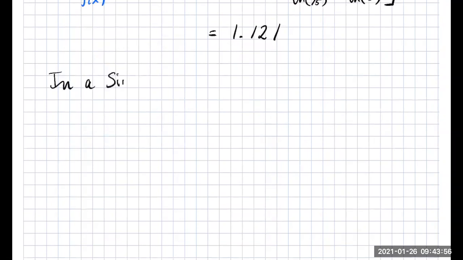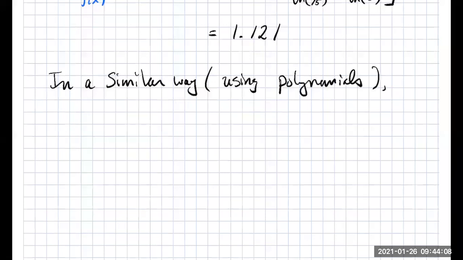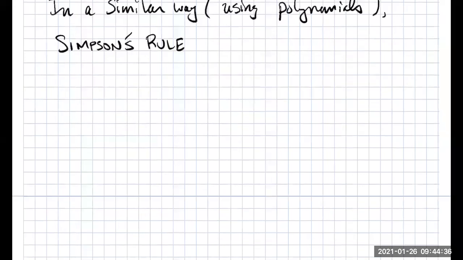Now I'm going to make a note here. In a similar way, using polynomials, we get the next numerical method, and it's called Simpson's rule. It's similar to the trapezoid rule, where you can approximate the area under a graph. Actually, you can just approximate an integral, a definite integral. This is called Simpson's rule. The amount of algebra that's involved in it, gang, I think I'm going to forego that, and I'll just state the rule directly.